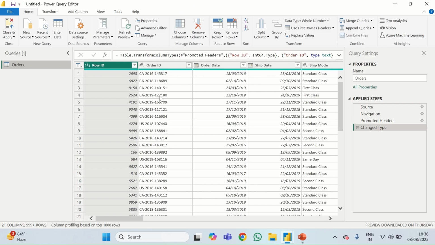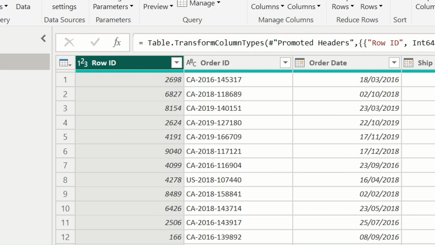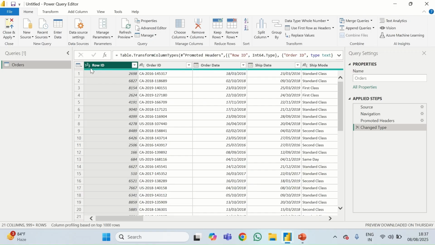Just coming to this data, as you can see here, for each column, you are seeing something called 1, 2, 3, ABC, and then some sort of calendar. For every column, the thing on the left side is called the data type.